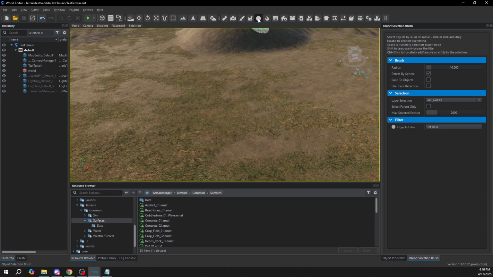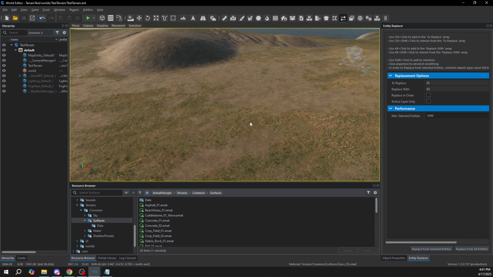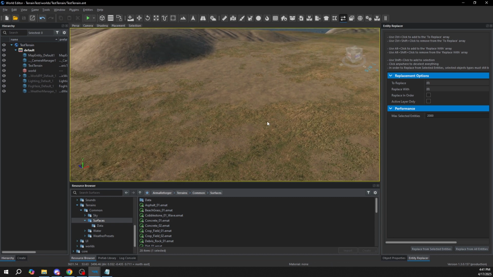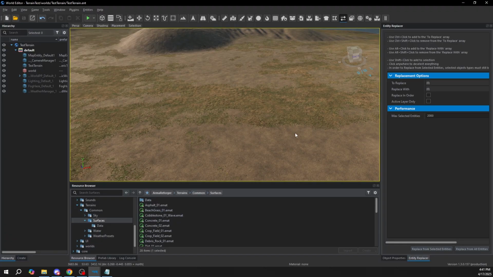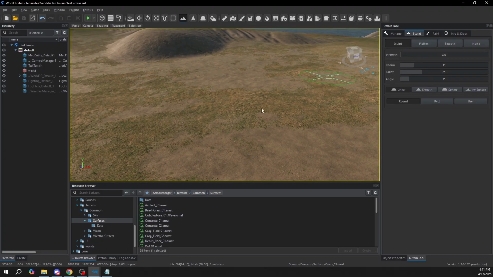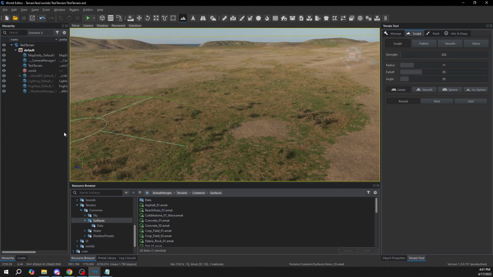So with this one, if you have objects here, you can hold left click, select a bunch of them, and do what you want with them. It works quite nicely with, I believe, the entity replacer. If you paint a bunch of objects that you decide you don't like, you can then use this to replace them with a different prefab, right on the go. So it's pretty nice.